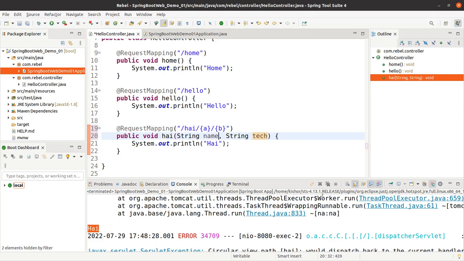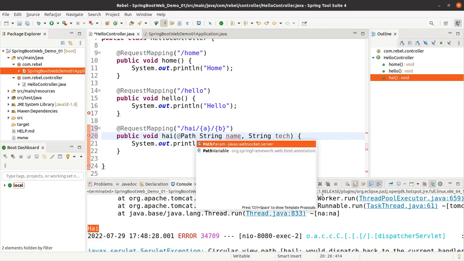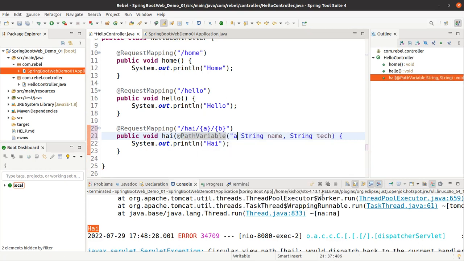This name should get its value from placeholder A, and this tech should get its value from placeholder B. So what you have to do here? @PathVariable A. This is the third level of annotation. Earlier class level annotation, then method level annotation, and this is method argument level annotation. Okay, right? Now String tech. From where should it get its value? @PathVariable B.